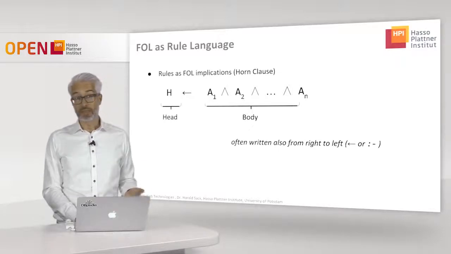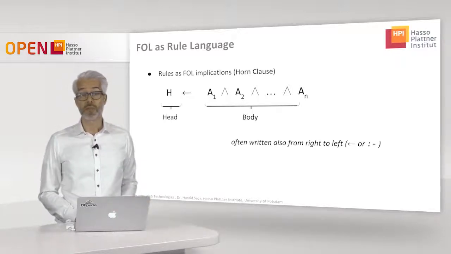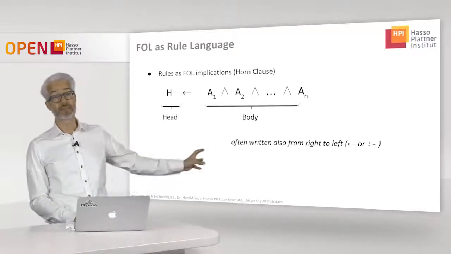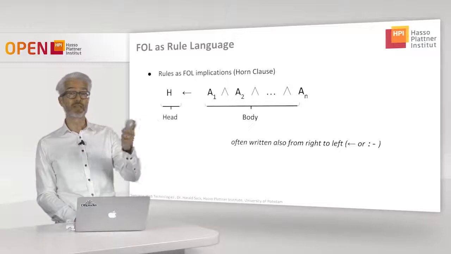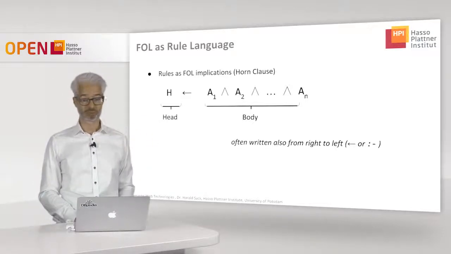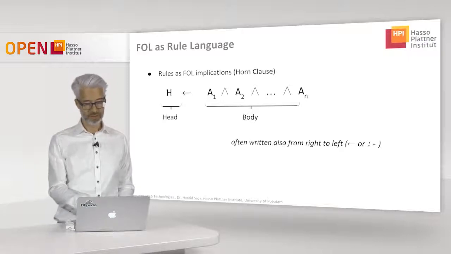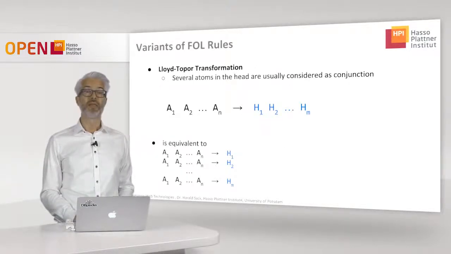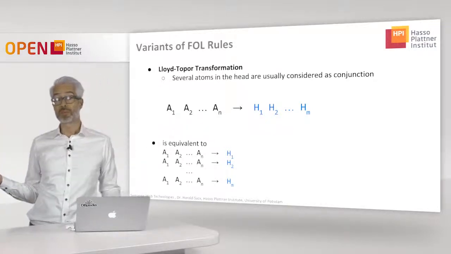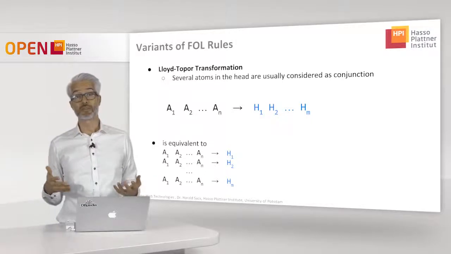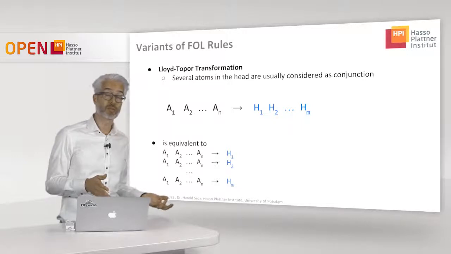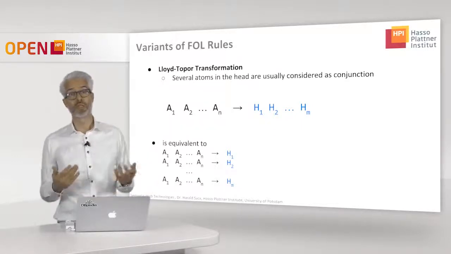Sometimes you might see these rules written the other way around, like in the logic programming-based systems, as we see here, where the head stands first and then comes the body, but you can simply distinguish them because the implication arrow points in the other direction, as you see here. So this is the other way of writing a rule. Sometimes in the header part, there can be multiple elements. If there are multiple elements, they are usually also considered to be conjunctively combined together. So this would be h sub 1 and h sub 2 and h sub 3 and so on.